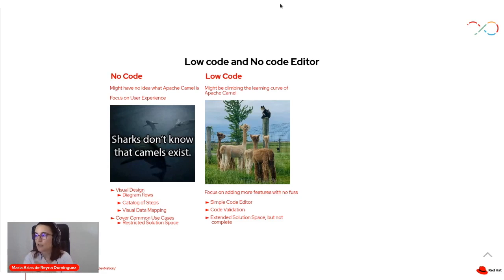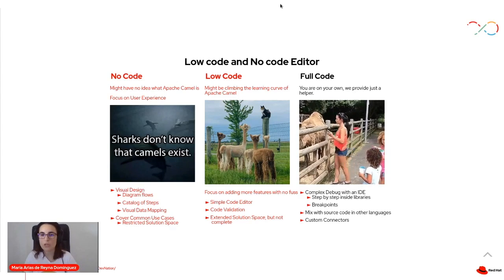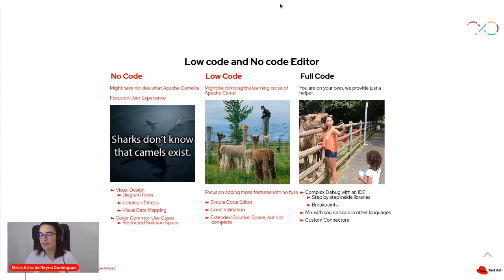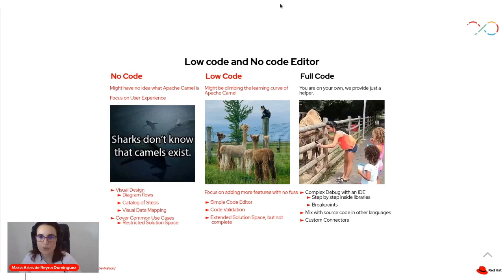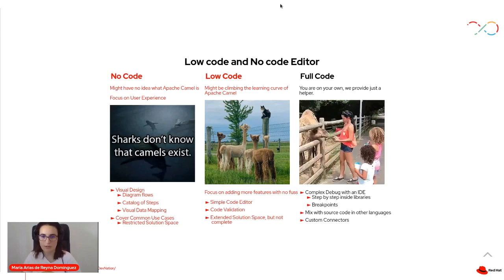Then you have the low-code version, in which you might be climbing the learning curve, or maybe you are a developer more or less aware that Apache Camel exists, but you are not an expert, or you are in a hurry and you just want to say, okay, I know this is the workflow and I want to quickly create a skeleton, but I'm not really ready to go into the full code mode, which is, I have an IDE and I debug even complex stuff.